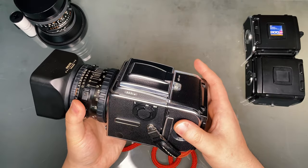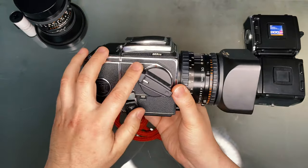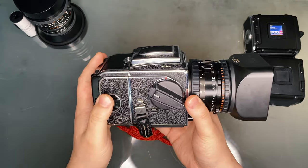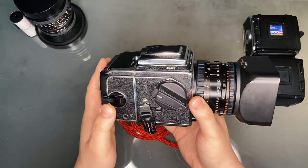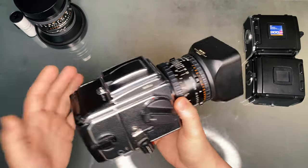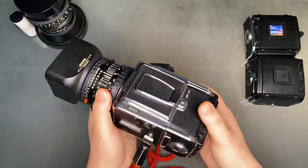Although their modern iterations can be debatable. This is my 503CW, and amongst the equipment that I have, this is probably the second most treasured camera, because this was my father's and he passed it on to me a couple of years ago. He treasured it for years as far as I can remember. Needless to say, it has a huge nostalgic and personal value to me.